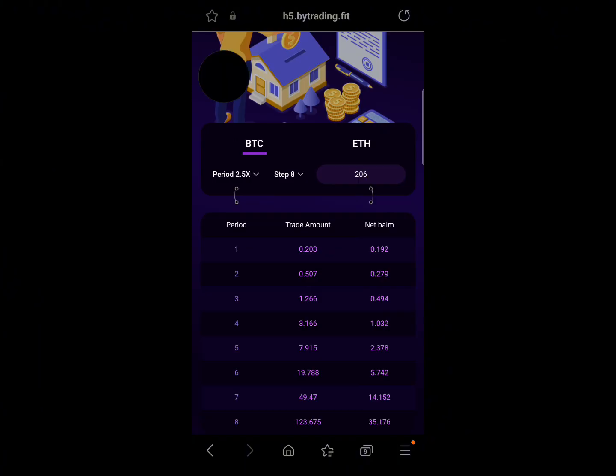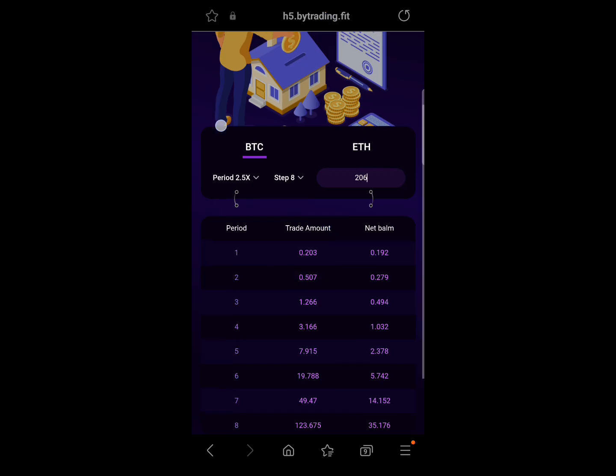So make sure you come over right here and write in your balance over here. So you can see this is your balance, so make sure you write it, and once you write it, they're going to give you this amount right here. So this is the stage 1 trade. According to that message, it's recommended that we use stage 1 to trade. So you can see this number right here, 0.203. Okay, that is the recommended amount.